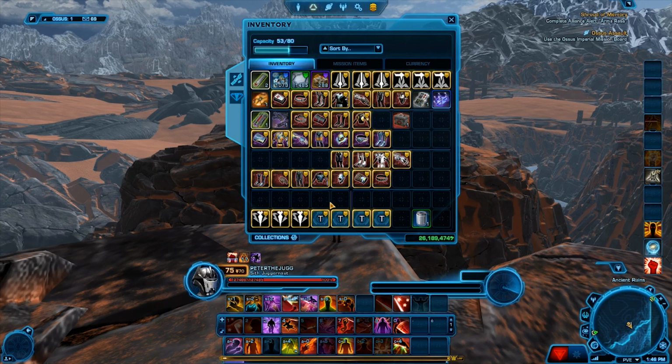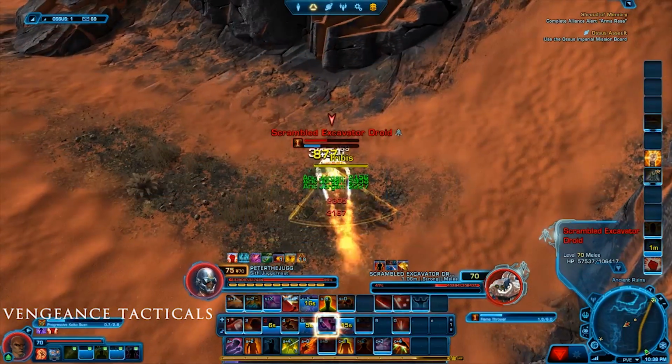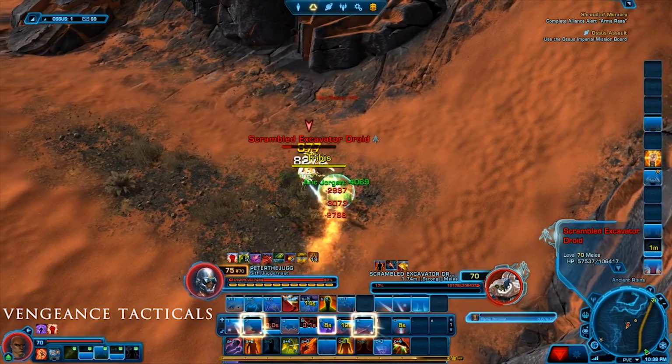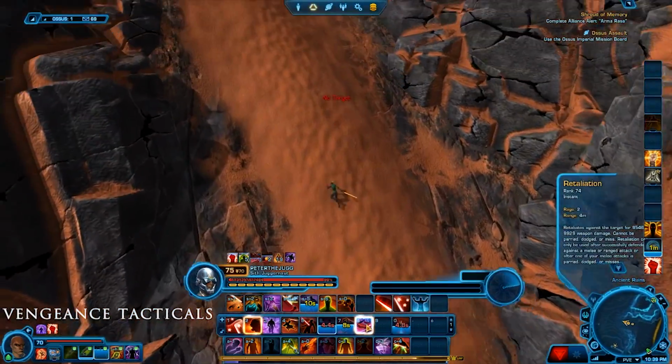First, I'm going to go into Vengeance. Now the Vengeance first tactical is the Vicious Cycle tactical item. If you're using your Hew ability, which is like the end target pretty much, it will trigger a retaliation that does 30% more damage. Now this one I think can go very well. But again, this is a retaliation ability that does 30% more damage.